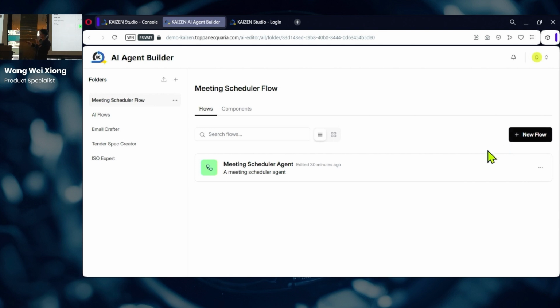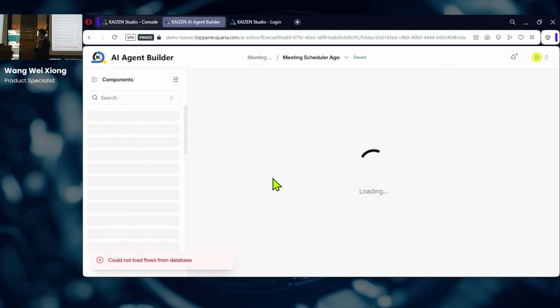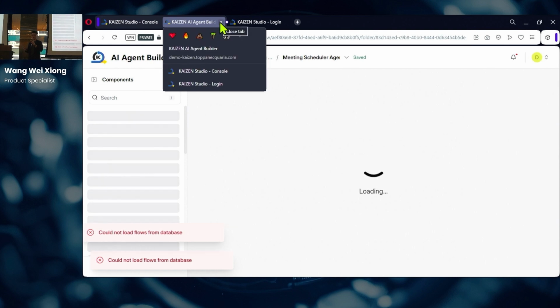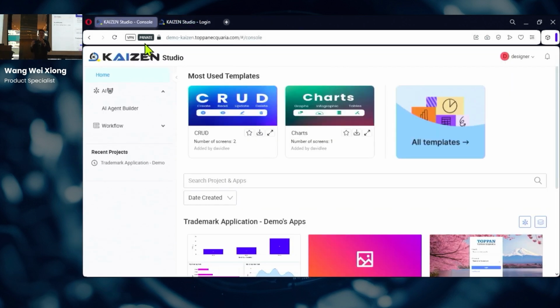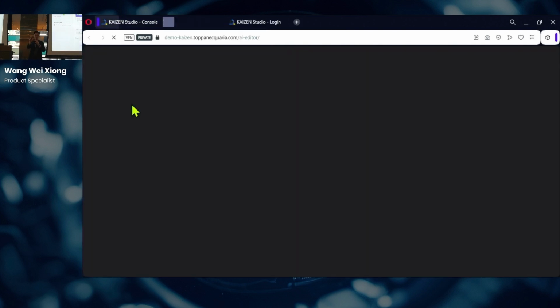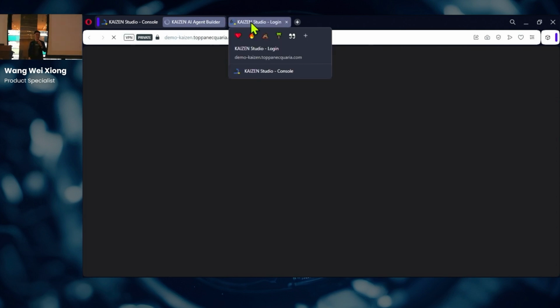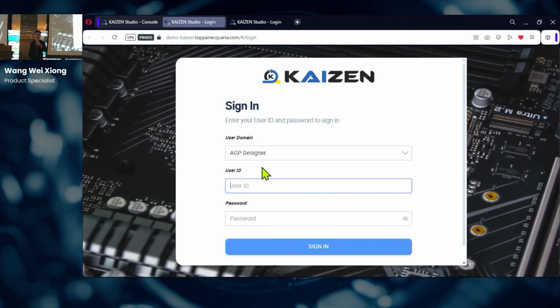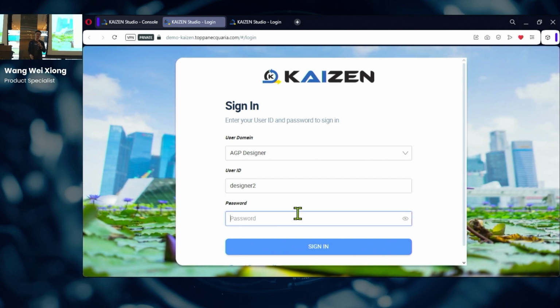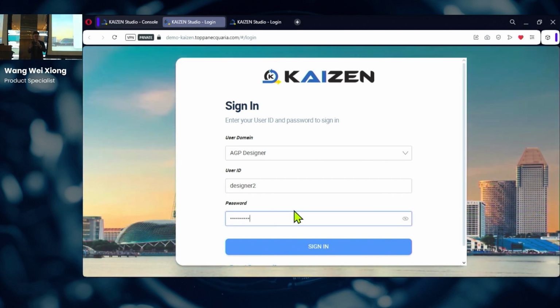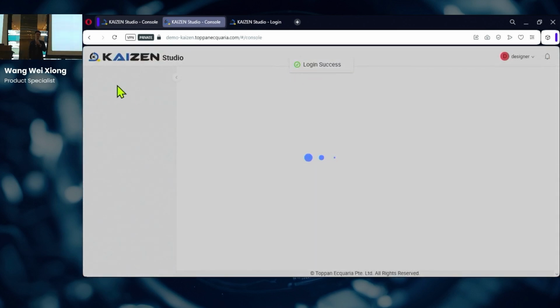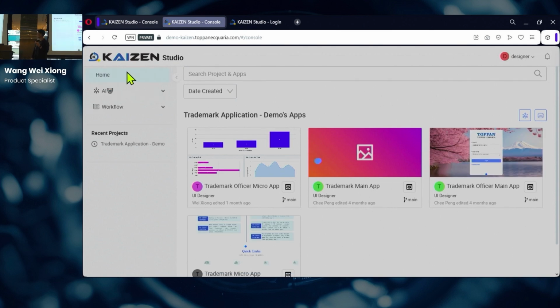Let's click into the AI scheduler. The traditional way of building an AI agent is that developers have to write long Python scripts and manually wire code. They have to run the test in their local environment, and when an issue comes up, they have to debug line by line, which is slow and error prone. By the time it is delivered to you, it is 1 week later. With the new Kaizen AI Agent Builder, the developer just needs to drag, drop, test, iterate. Your AI agent is built. We'll see this in action soon.